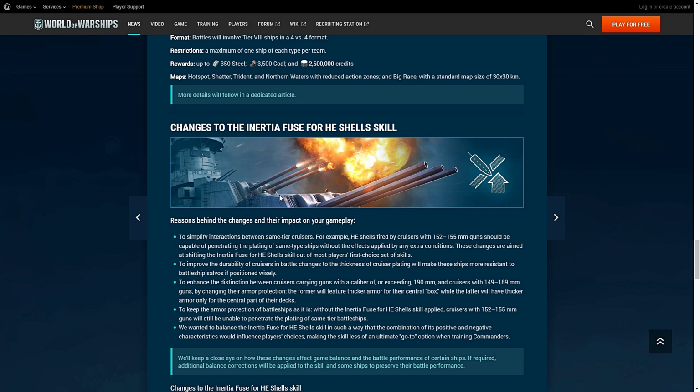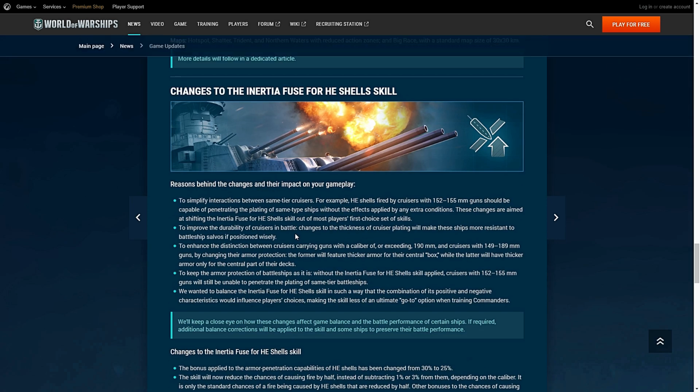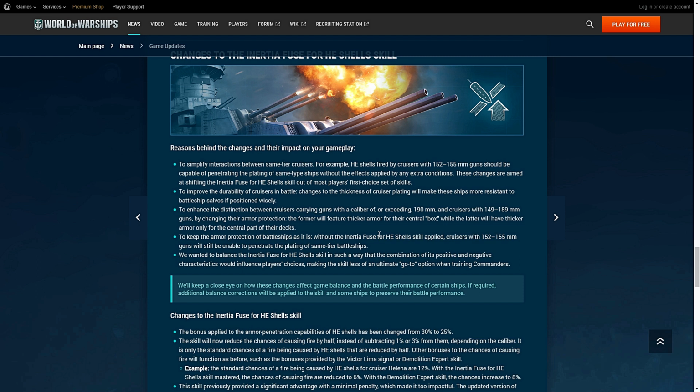Now for the big article, and that's why I was speeding so fast through the European part, because I do like new content, but this was a big ticket item for players who've been talking about it nonstop in my channel and everybody else's in between: the changes to the inertia fuse for HE shells. Now I'm going to go through everything, and I'm not going to slow down here and be a righteous jerk about this. To simplify the interactions between same tier cruisers, for example, HE shells fired by cruisers with 152 to 155 millimeter guns should be capable of penetrating the plating of the same ships without the effects of any extra conditions. These changes are aimed at shifting the inertia fuse HE skill out of most players' first choice of skills.